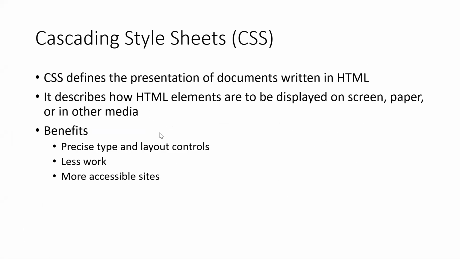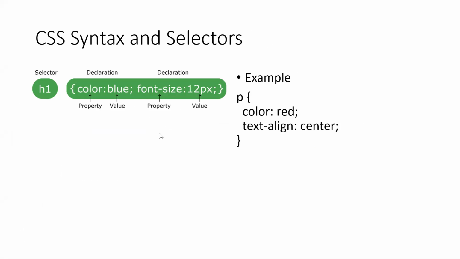Yes. Hello, everyone. Back to CSS. Few things I have noted. Now, first of all, you have to identify how you should use CSS with HTML. Now, one thing I discuss is only use of what we call selectors, maybe a tag, particular tag that we are going to use. Now, for example, here, we are going to change the tag h1, how it behaves. Now, here we define the color as blue and font size as 12 pixels. So usually you have pairs of property and value separated by semicolons.